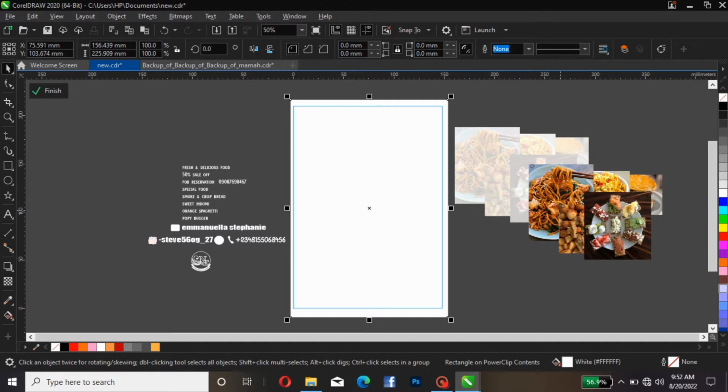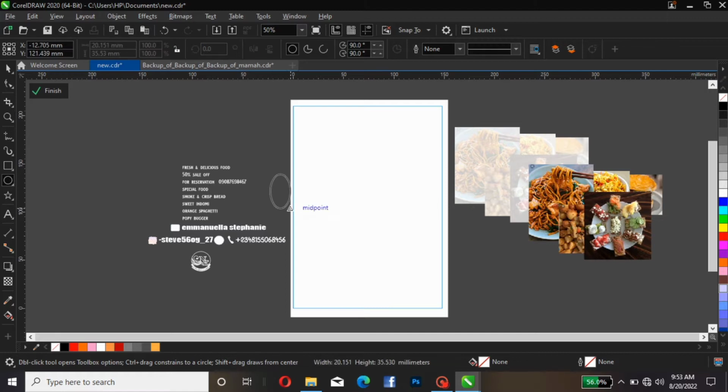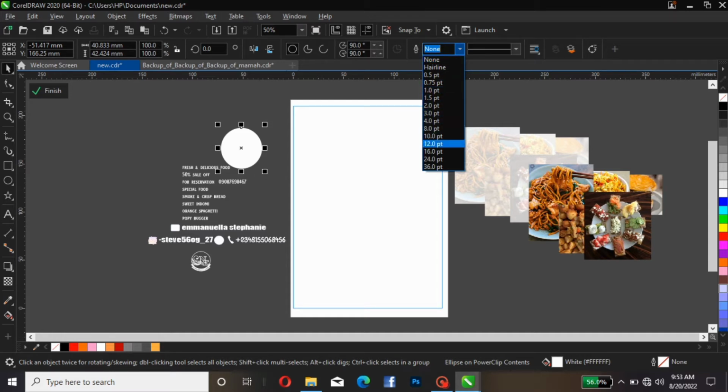So what we're gonna do now is, first of all, let's draw a circle. Let's go to our tools bar and click on our ellipse tool. Then come over here and draw it. I think this size is okay. Then drop the tool over here and increase the outline. It is a little bit tiny. By going over to our properties bar and clicking over here, you can see it, then left click and look for the size you may like to go with. I think we should go with, maybe let's try 3 or let's try 4. Now this is it.